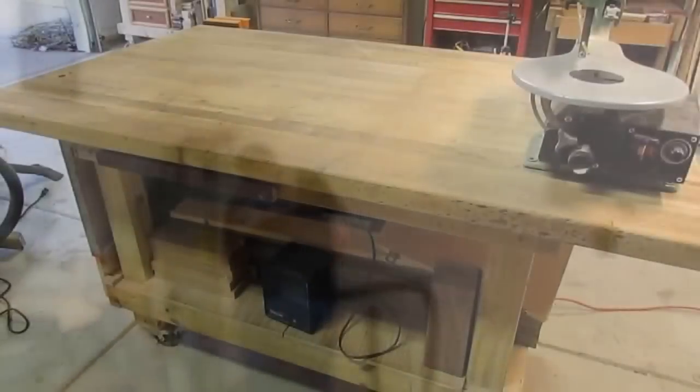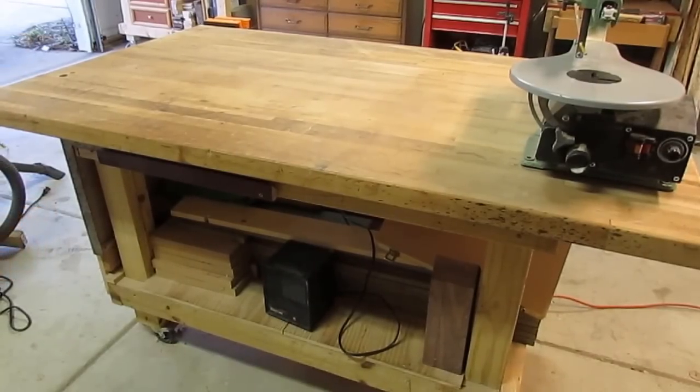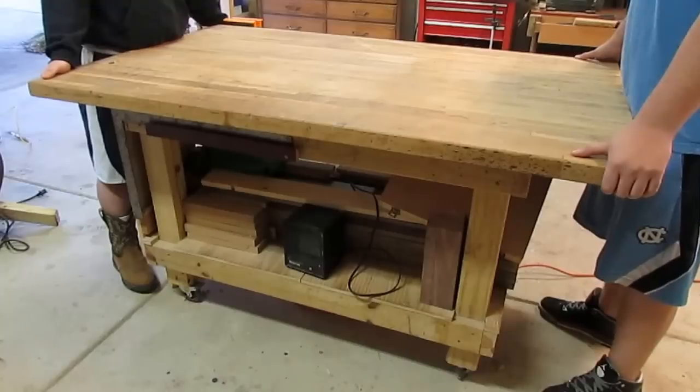Although I like the size of my workbench, I don't like the bottom underneath. The reason being is it's not actually the right size for the tabletop. The tabletop was given to me, so I just set it on top of another workbench that I made. The tabletop is 3 foot by 5 foot, and I want to make it match the bottom base. The bottom base now is a 2 foot by 4 foot on casters, which will be a workbench in itself for my router table.